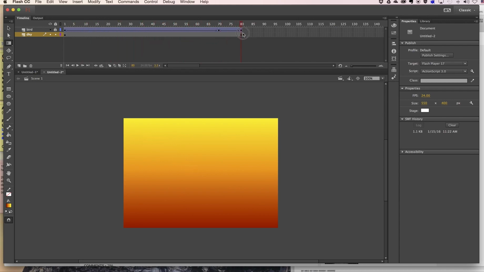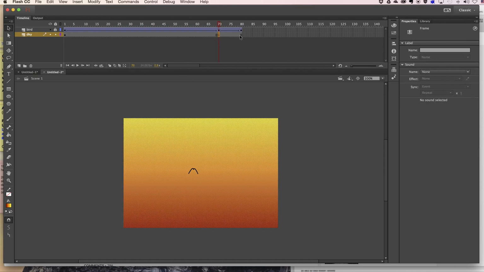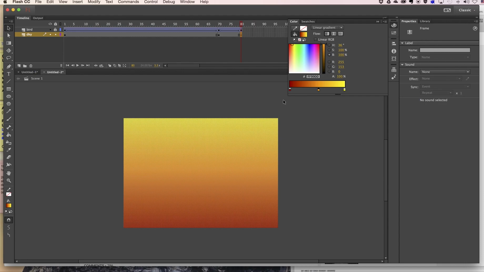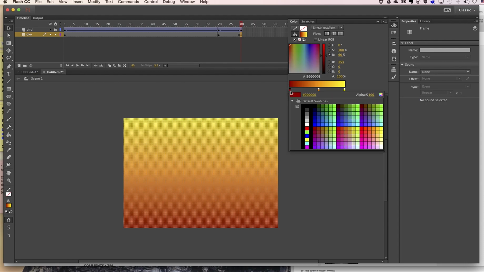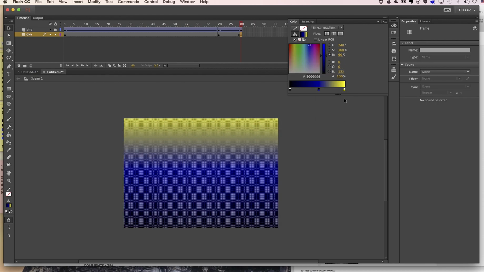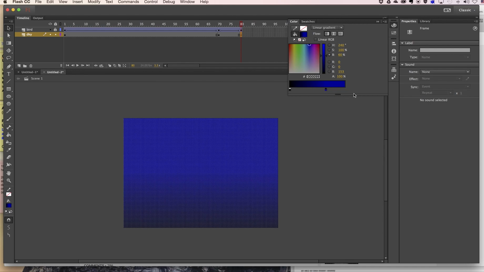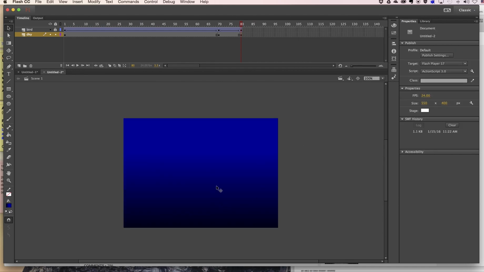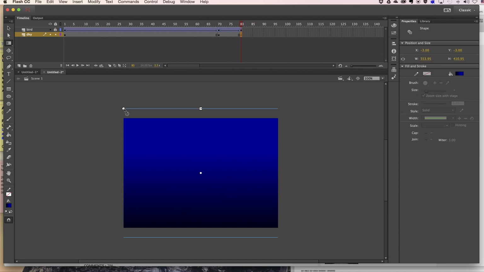Now, in the last frames here, I want my sunset to go from daytime to nighttime. So I'm going to keyframe and keyframe. Now, in this last keyframe, I'm going to tell it to change color. So I go back to my linear gradient and say, go ahead, change my color. So I'm going to do a black, and I'm going to do a blue situation. And this one, click, hold, and drag. That'll get rid of that. That'll pull that up. And now I've got a nighttime. And if I want to rotate, I think I want to rotate that.